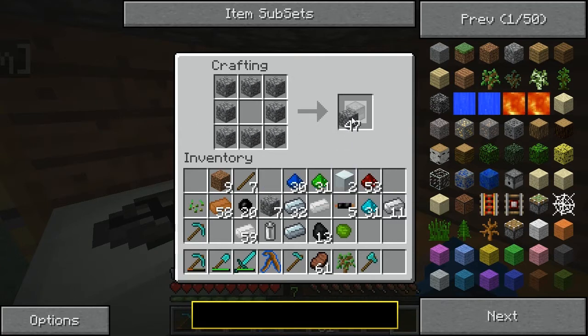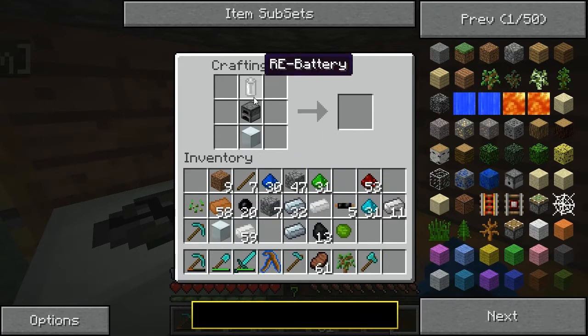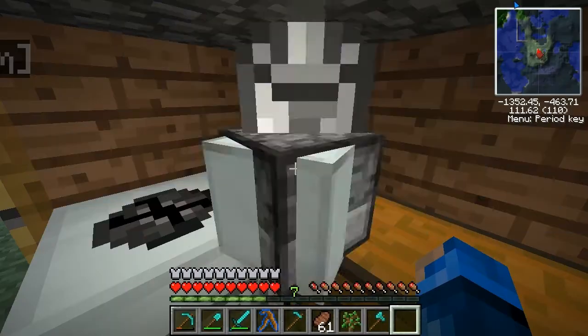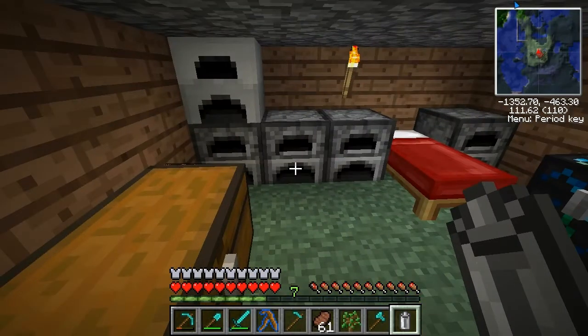Need to make the furnace first. Alright, so furnace, machine block, battery. What are you doing? Oh my god, alright. Let's see if I actually got that wrong. Furnace, machine, battery. So it does look like we will need to charge it, which is a bit annoying because I don't know how to charge a battery without a generator. I'm going to go Google it.